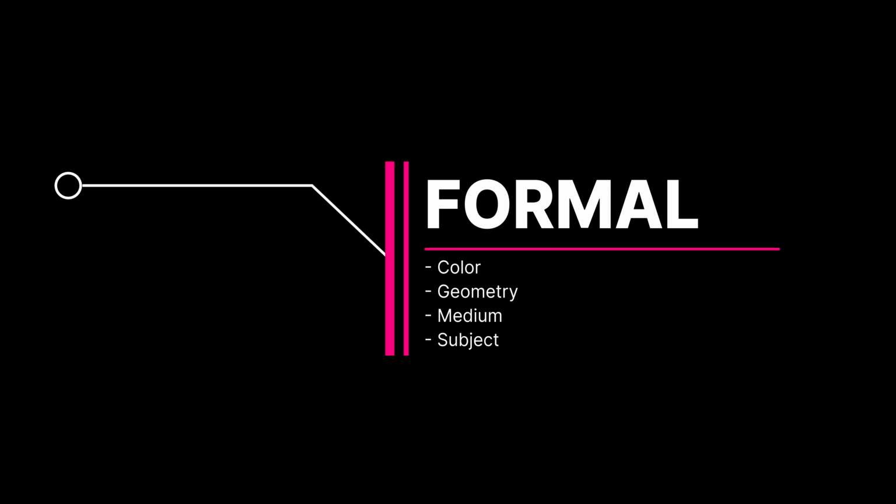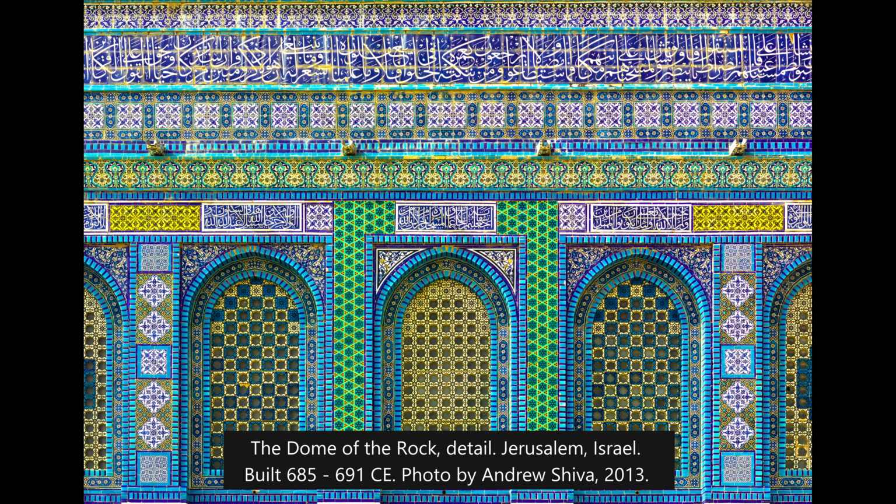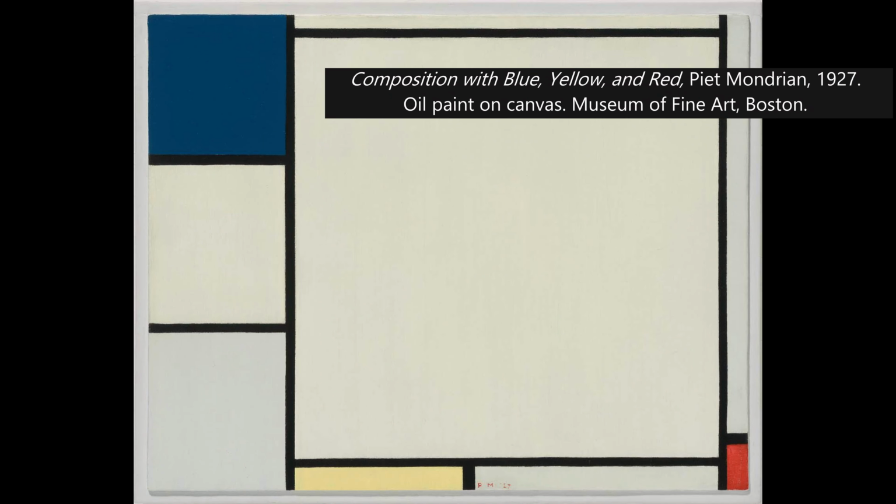Now, formal elements refer to the form of the artwork. So we would be looking at things like color, for instance. Color that is used vibrantly to capture your attention right away, to make an object or a building stand completely out of its surroundings, or used more subtly, sparingly, and against blank space or white and black to make the color pop even more. We can also look at the specific medium that the artist used to get a clue as to the artwork's background or meaning.